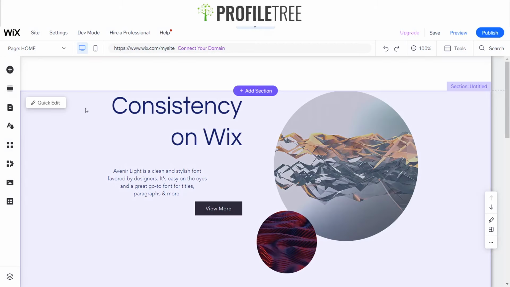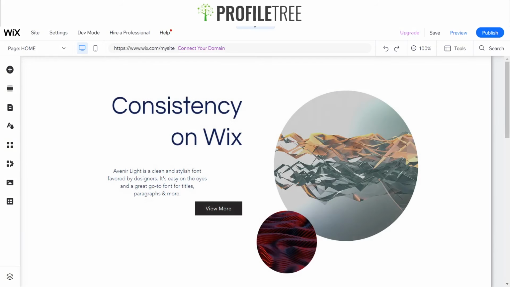So as you can see here, we've got our title, we've got two images here, our paragraph and button. As you can see straight away there are a couple of layout problems, and that's with the title itself, which is aligned all the way to the right.